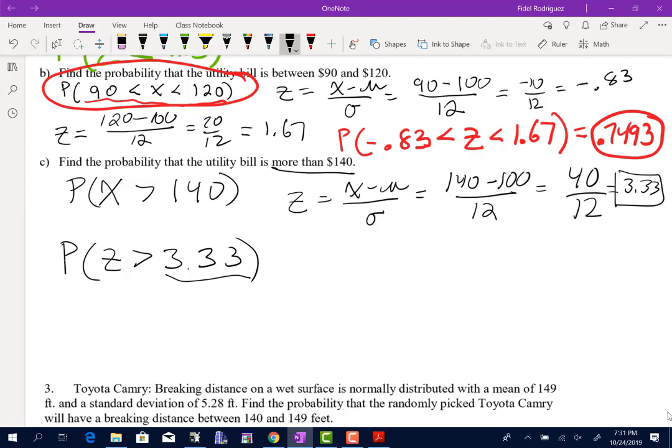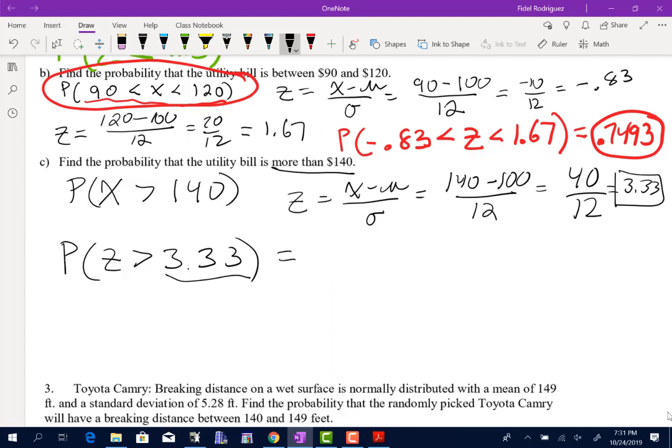So now look, we're going to see if we can figure this out. This is what Fred was asking me right now. We're looking for when the probability that Z is greater than 3.33. So guys, if you think about our normal curve here, I know it's not perfect, but you get the idea. Here's 0, here's 1, here's 2, here's 3. We're looking somewhere at 3.33, and we're looking for the area because it says it has to be more than that number.